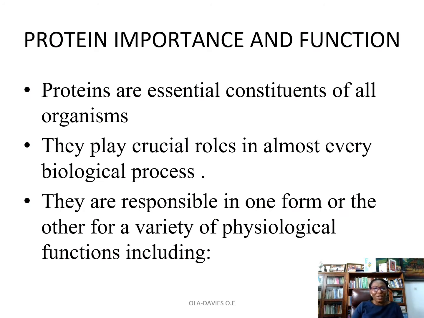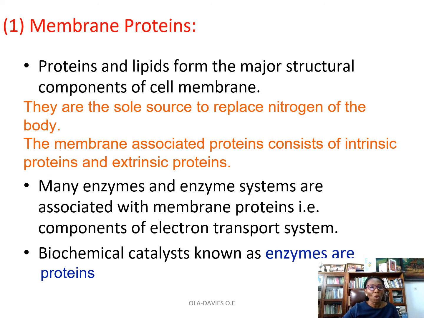So let's quickly talk about the importance and functions of these proteins. Firstly, proteins are essential constituents of all organisms. They play crucial roles in almost every biological process. They are responsible in one form or the other for a variety of physiological functions, including membrane proteins. We all know that proteins and lipids form the major structural components of cell membrane, and they are the sole source of replacement of nitrogen of the body. Many enzymes and enzyme systems are associated with membrane proteins, that is, components of the electron transport system.